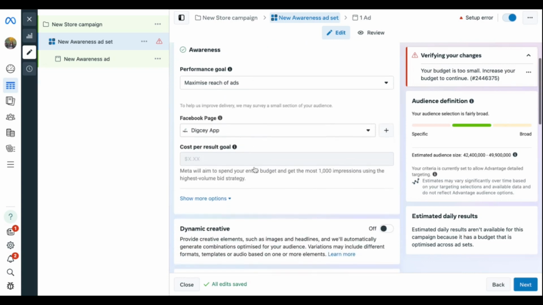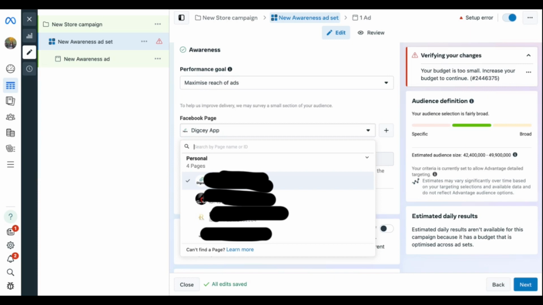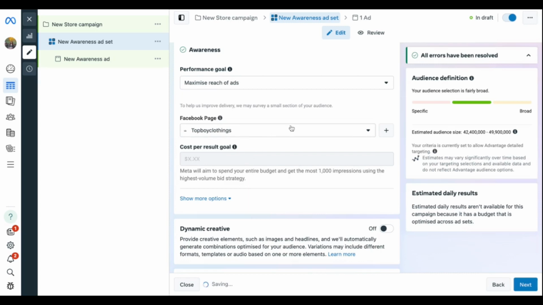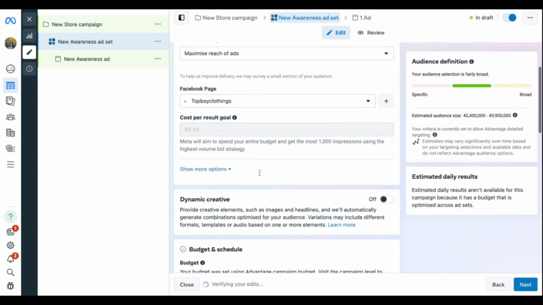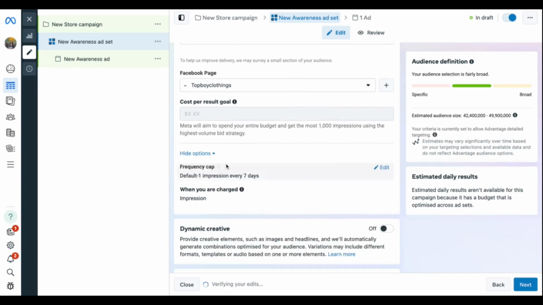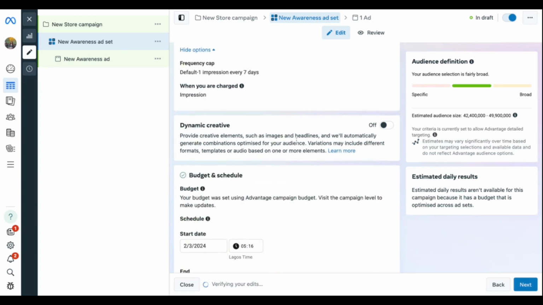And then here you get to click the page that you want to run the ad on. So you remember I showed you where to add pages for your Facebook account. You can request a page or do whatever you like. So in this case, I'm just going to pick any page literally. So I'm just going to pick this Facebook page that I manage. I'm just going to pick that one. And then also just leave every one of these. Don't touch. You don't have to touch frequency cap and all of that. Just leave that. I advise that you leave that.